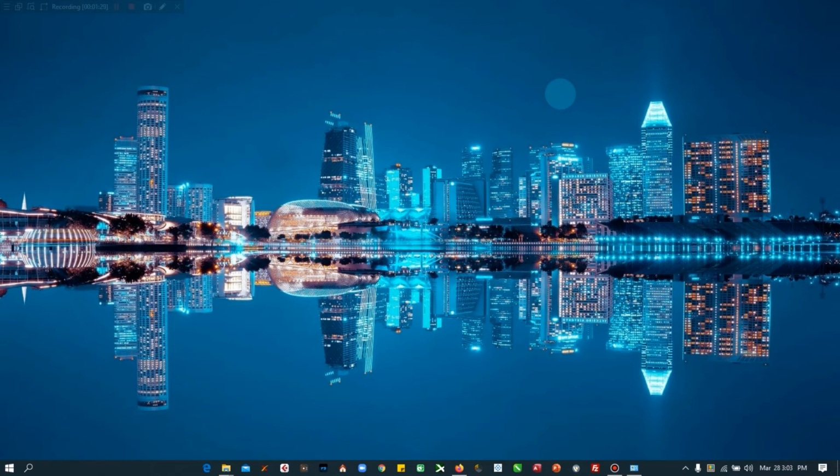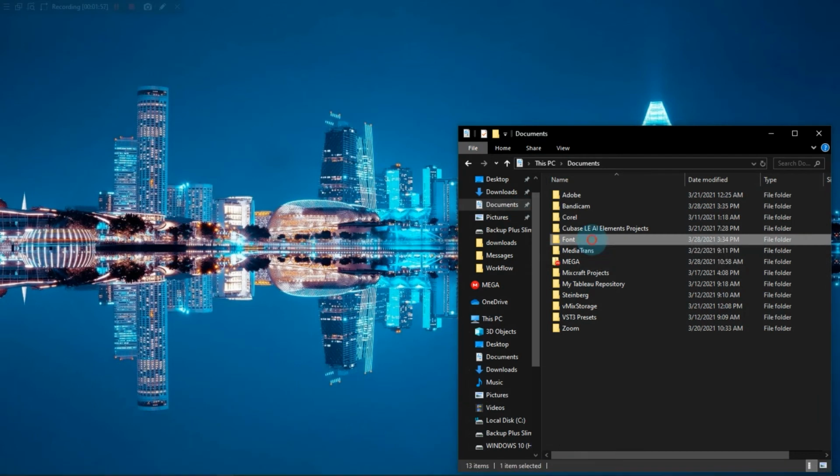Okay, so without wasting your time, let me jump straight into the video and show you how you can install millions and millions of fonts on your computer, as long as it has the power to handle it, in just less than a minute. So right here I have my fonts. Let me open my documents folder and open my fonts.